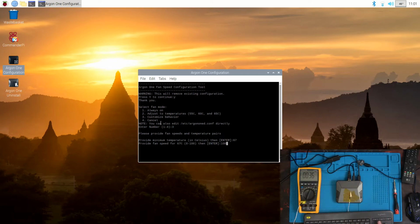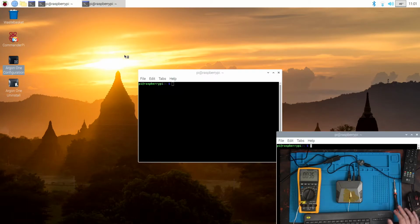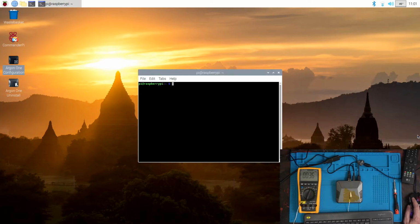Right. So 100% speed at 67 degrees Celsius. We're not interested in anything else. Let's run the test. Oh, I loaded it up twice. Don't need it twice, just need the once. And let's do the fan speed. And let's see how far it goes.